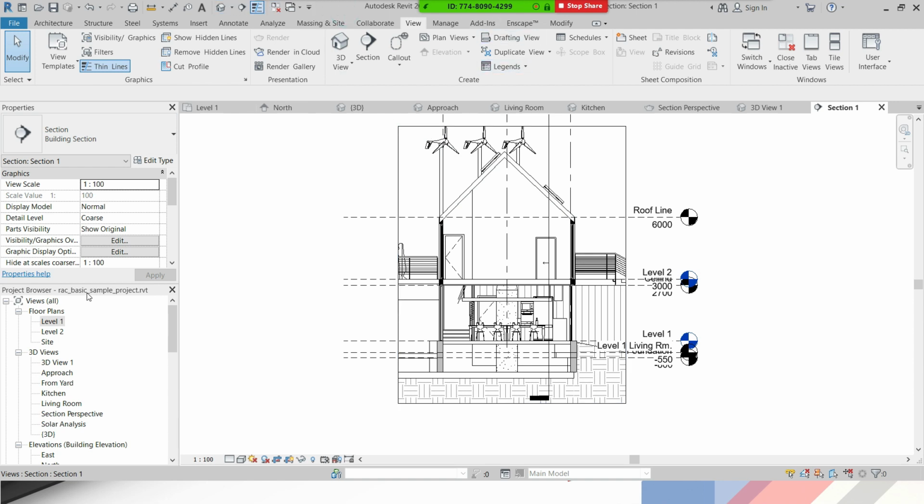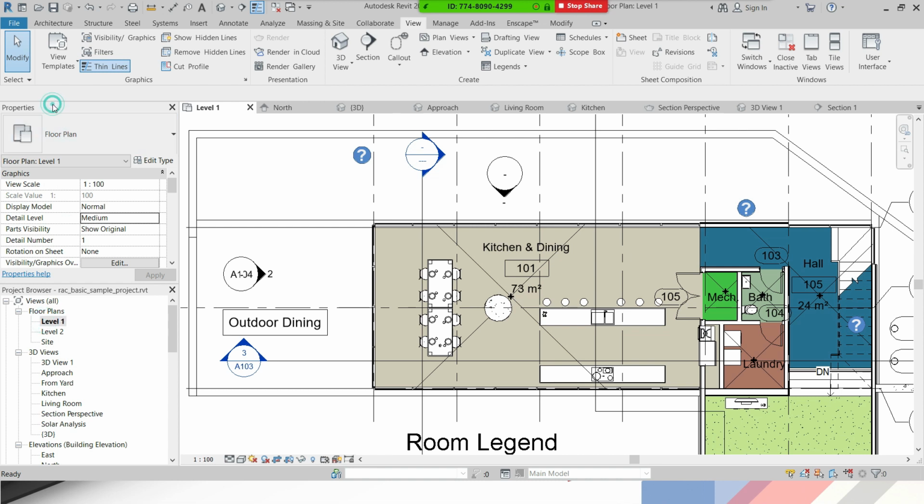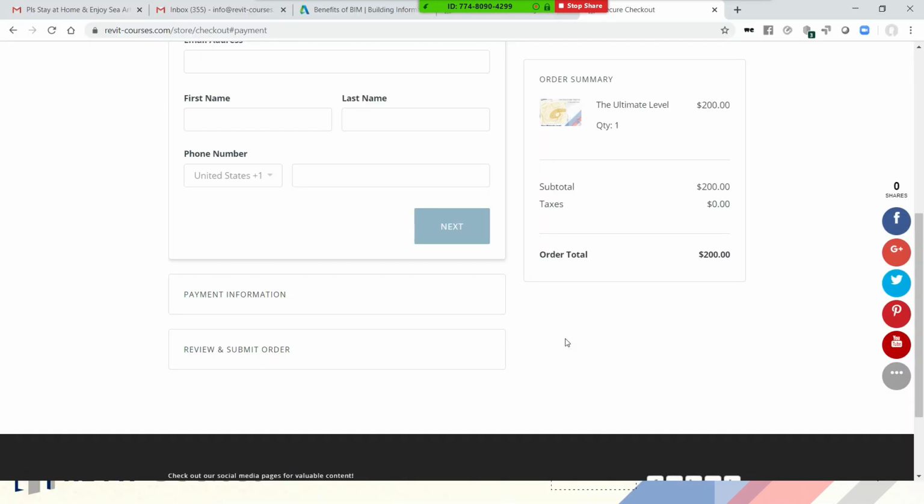So we've discussed so far the project browser, how you can navigate through your different views, how to create more of these, how you can switch between them by double clicking any of the views. We've also discussed an overview of the properties panel, the main drawing panel, and the ribbon menu, how you can switch between the ribbon tools. We're going to discuss furthermore tomorrow for more options, how to create these elements, how to start creating those elements.